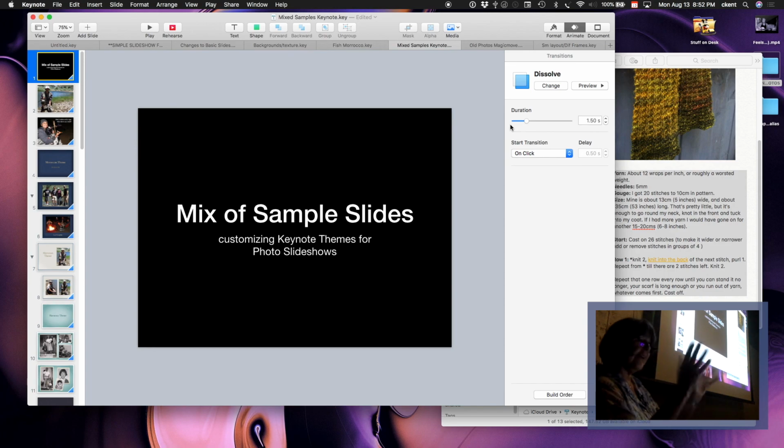But I forgot to say that, you can actually drop video in here too. It doesn't have to be just static photos and images. I could have just put a little mini video. Like I say, I had a little video of her pulling up a fish out of the thing that was 3 or 4 seconds long. I could have just stuck it in there and it would have played the little video inside that slide. And it would stay there for the whole time of the slide until the little movie ended, and then the slide would transition. So you can actually put video in there.